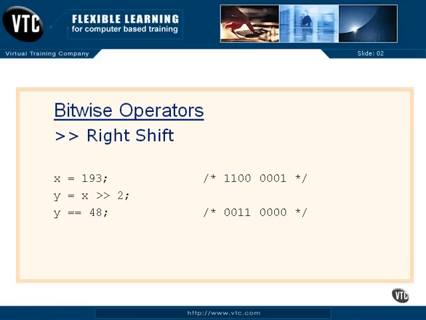And the right shift, again, we start with our 193 right here. And now Y is equal to X right shifted by 2. And this causes these 2 ones to shift down to here because they're right shifting by 2. And then our 1 that's here falls off into space and goes away. So we're left with zeros there. The new bits that came in are also 0, so we get a new value of 48. And that's a Bitwise right shift.